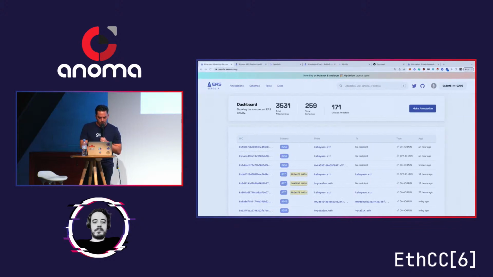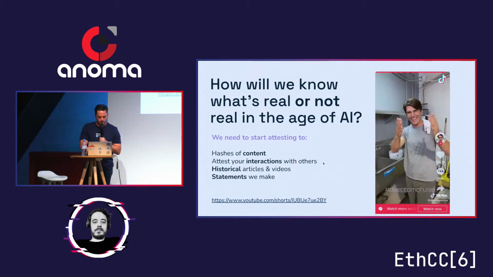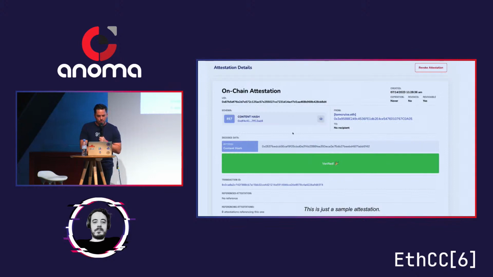So an example of that would be, oh, here I can move over. If you go on to EAS scan, there's a schema called content hash, but you basically upload any local file, it generates a hash of the file, and then you can, this is an example, this actually wasn't TomCruise.eth, I don't think he has one, but I just changed it in the UI. But so Tom Cruise, imagine he attested to his content, right? This is the hash of that content, and then if someone uploads that same file, they could verify against it, and they know that it actually was a digital signature from Tom Cruise that he actually did post that video.